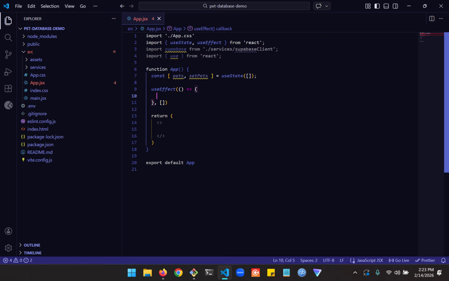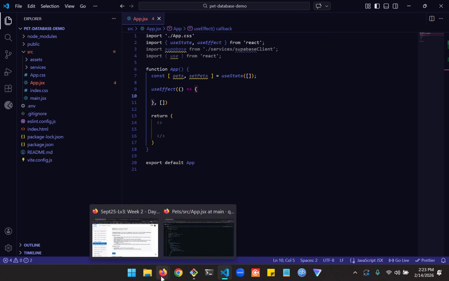That allows it to run once, because React usually reloads, reloads, reloads. So this tells it to only do this upon loading the page. So in here, we can add our async function that's going to fetch our pets table from Supabase.